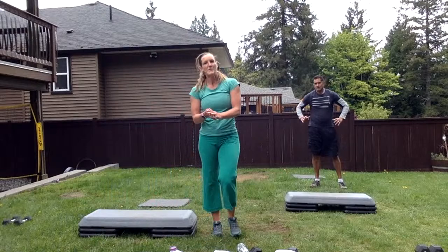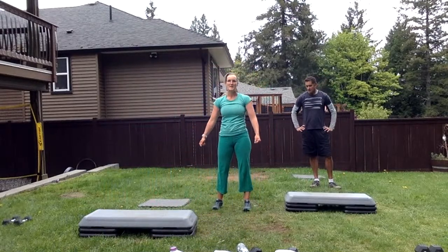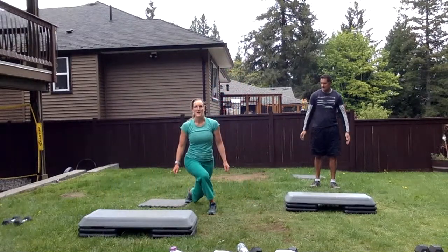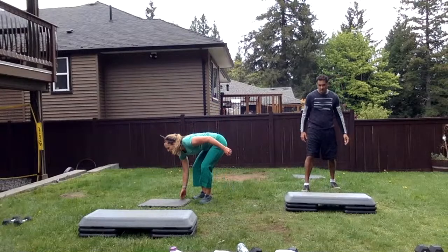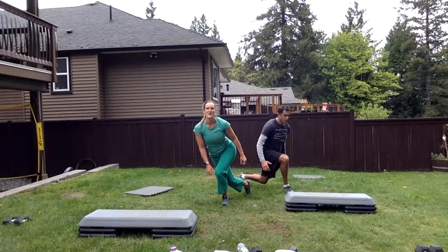Rest. All right, we're doing those curtsy lunges that we talked about. You can grab weights if you want. You're swinging your foot behind, and then you're just going to drop back. Work. I'm going to add the jump to mine.